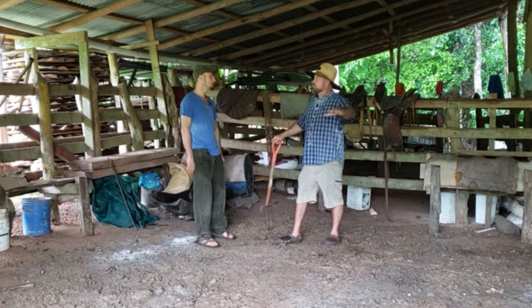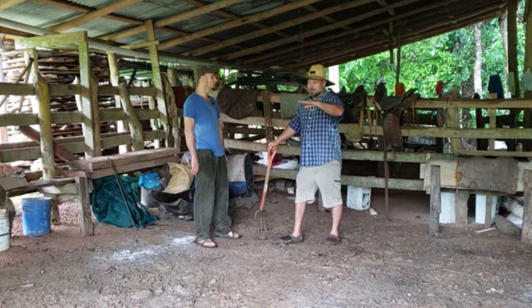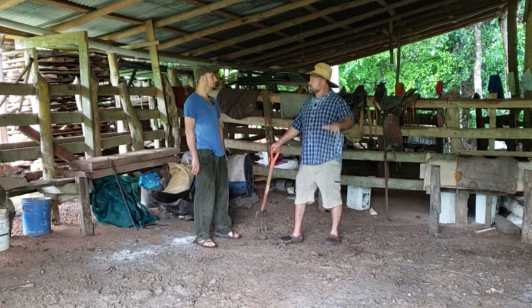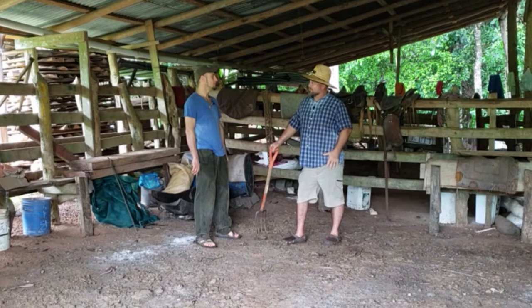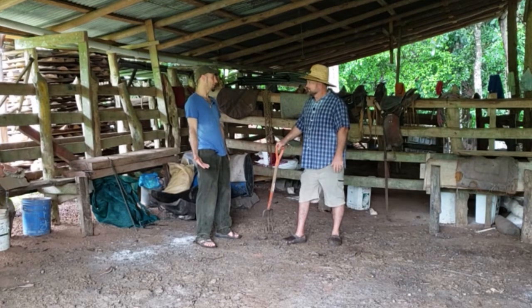It becomes a large network where the plants can communicate. They can share their minerals, their water, their resources. They can actually say, look, hey, there's water over this way, and the plants will actually start sending their roots in the direction where there's water because the other plants have told them about it. Right, and so mycelium is a carrier of that information, and that's one of the ingredients in your bokashi.